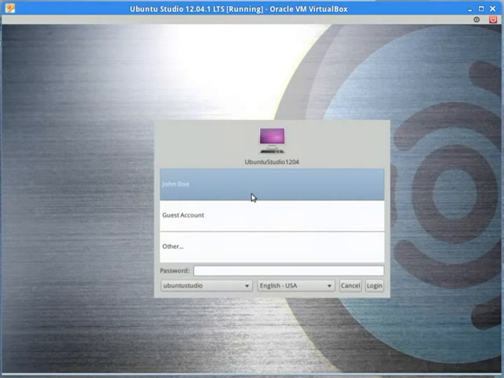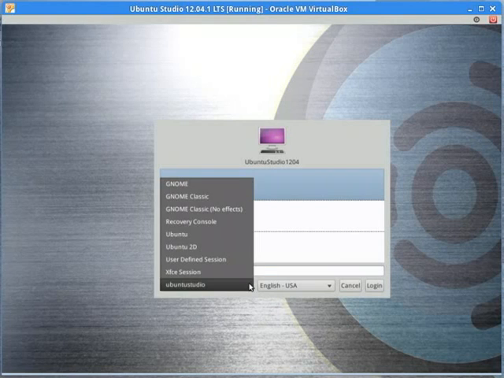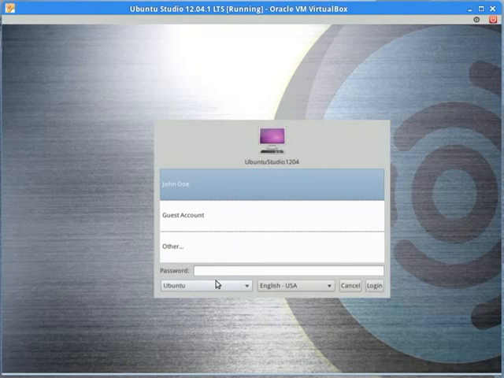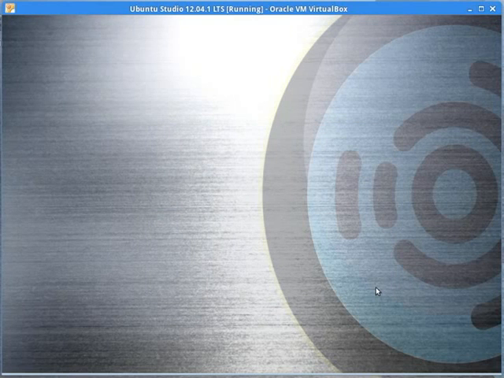There we go. Okay, now let's see what our choices are here. Okay, now we have Ubuntu and Ubuntu 2D. Let's try Ubuntu and put our password in. You feel lucky, punk?